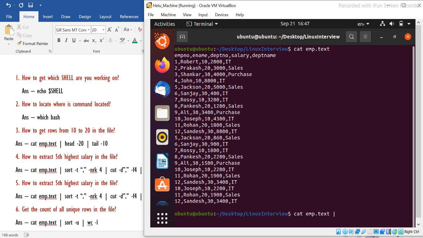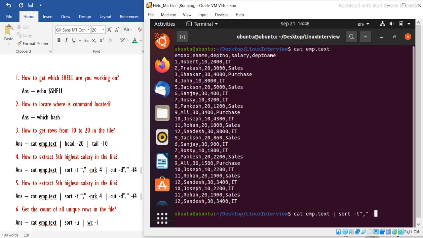Now this will give you everything. Now I am redirecting this output and then I am going to sort it. There is a command called sort, and on what basis are we going to sort? We know that this is the delimiter. Otherwise, it will consider the whole row. We don't want to sort based on the whole row. We want to sort based on the fourth field, that is the salary. So I'm putting the delimiter as comma, and then what is the field, guys?